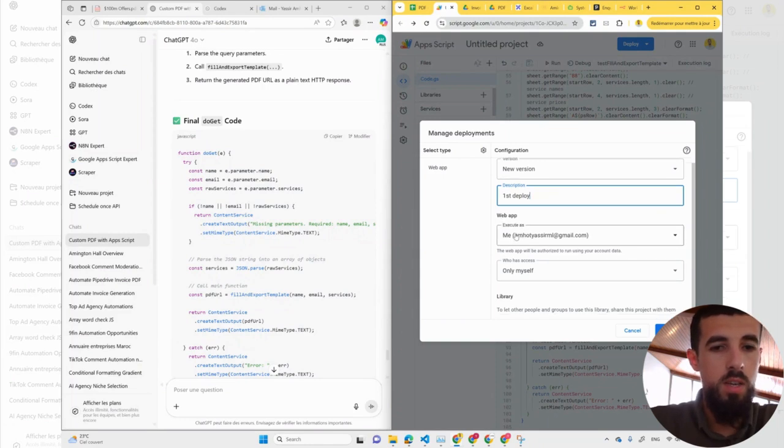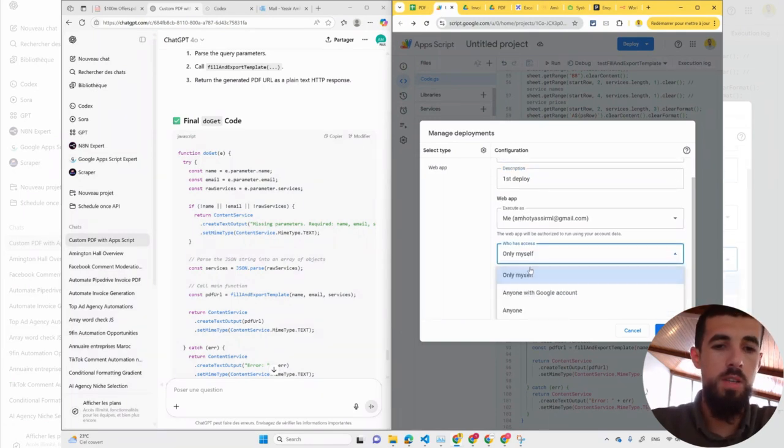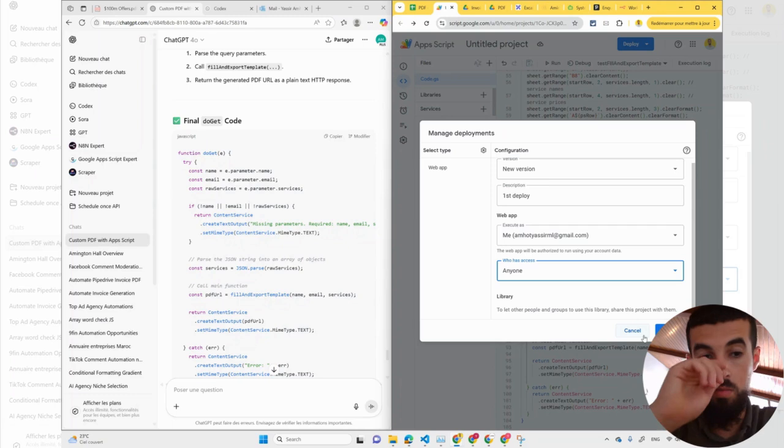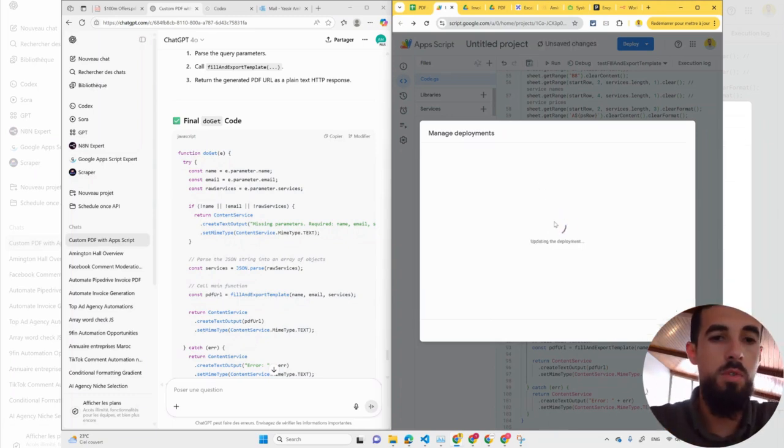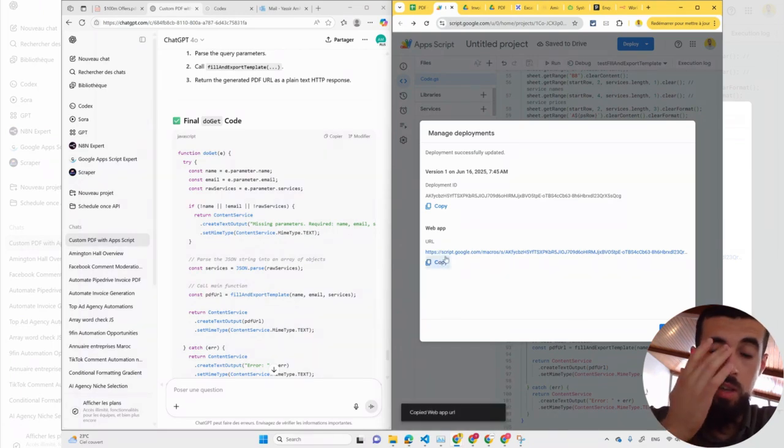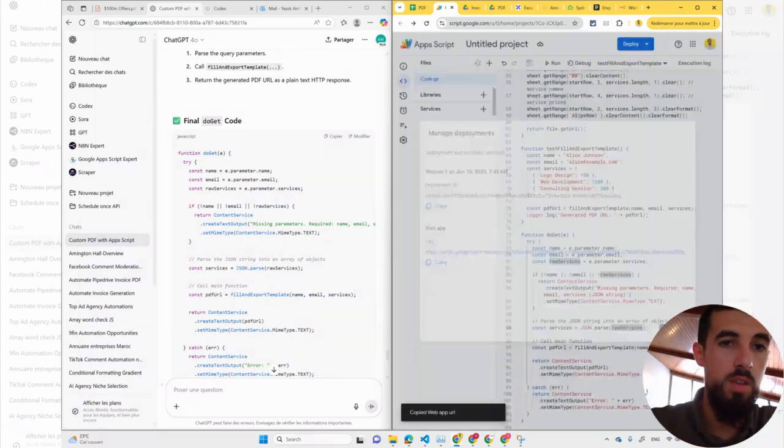What you need to add here is execute as me, but access by anyone, and deploy. Then we should copy this link.